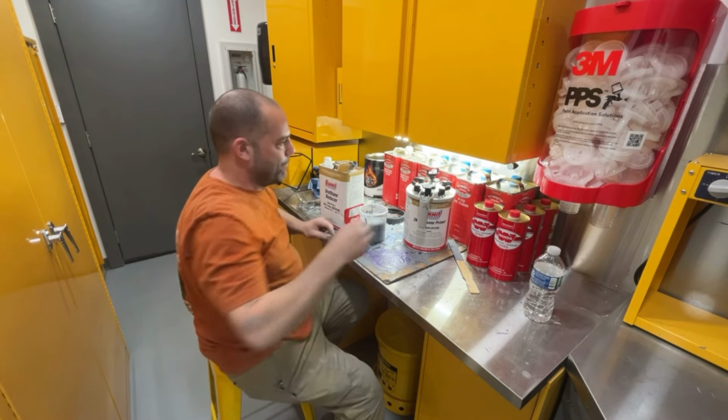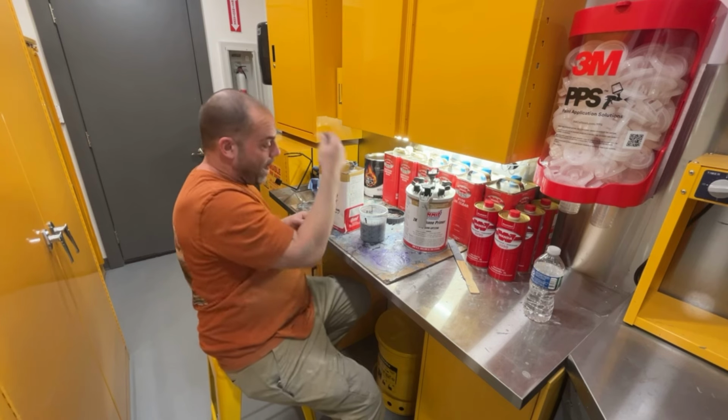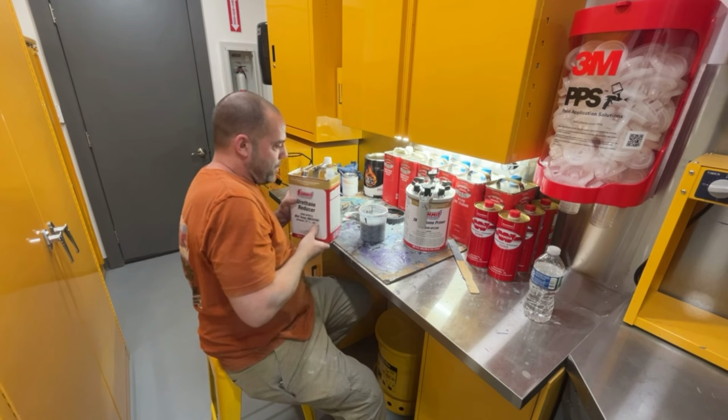And then I always shut my eyes when I open this because I had it splatter in my eye one time and it does not feel good. So I always shut my eyes when I'm pulling that off.